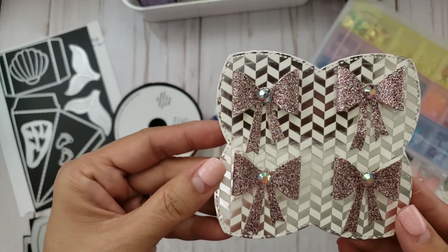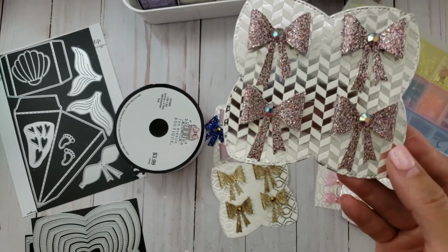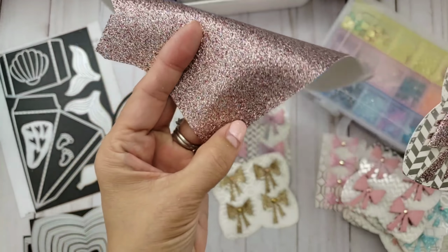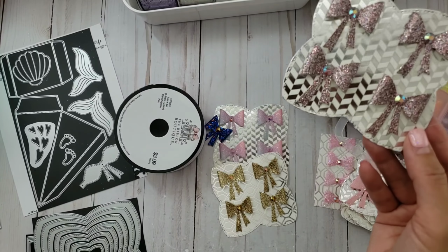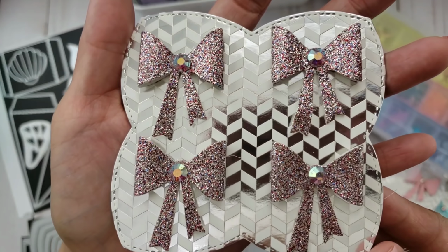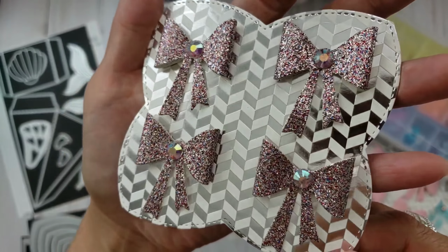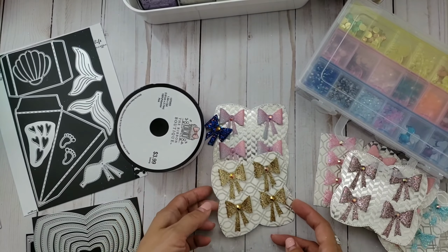And here's this one. This is the one from AlinaCraft, that rose gold, very thin faux leather, and it works so well, you guys. It cuts it so well. So I made them with the tails, of course, because you know, these are easy.